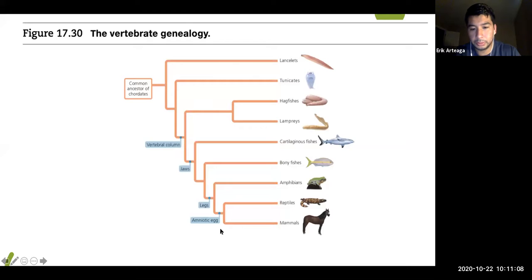All right. So here you have milestones in development of vertebrates. Here we have a vertebral column forming after lampreys and hagfish. These are very interesting organisms, hagfish and lampreys. They do secrete slime. They do provide issues for different types of fish. Hagfish are found in the ocean. And again, these are organisms that can release copious amounts of slime that prevent predators from attacking them. So many times they can be attacked.